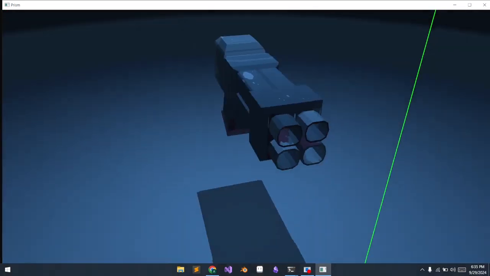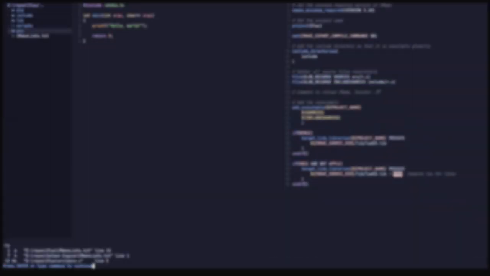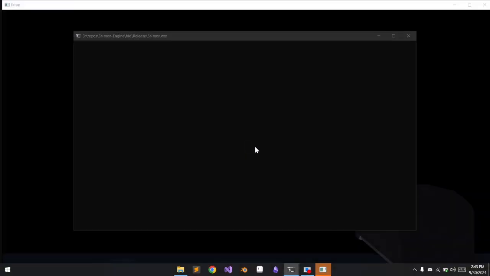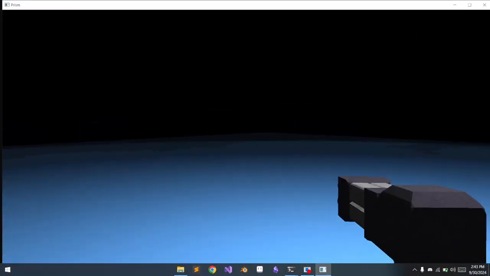It needs to follow the camera, and for doing that I would need to compute the inverse of the camera's view matrix. The reason for why this is done is because the inverse of any matrix cancels the original matrix's transformation. And so when you transform the gun's model matrix with the inverse of the camera's view matrix, it won't matter where the camera's looking. The gun will always be in view.